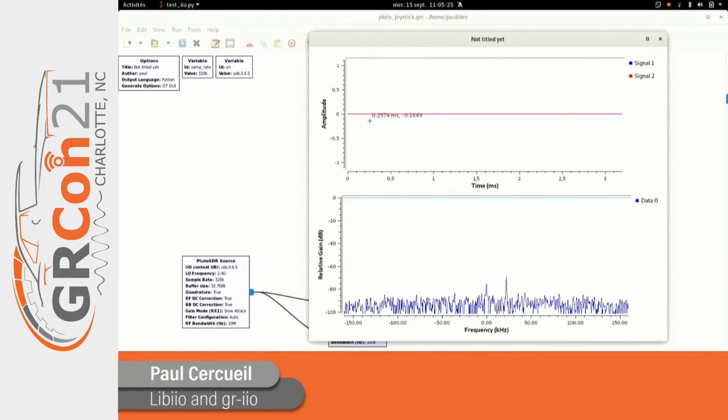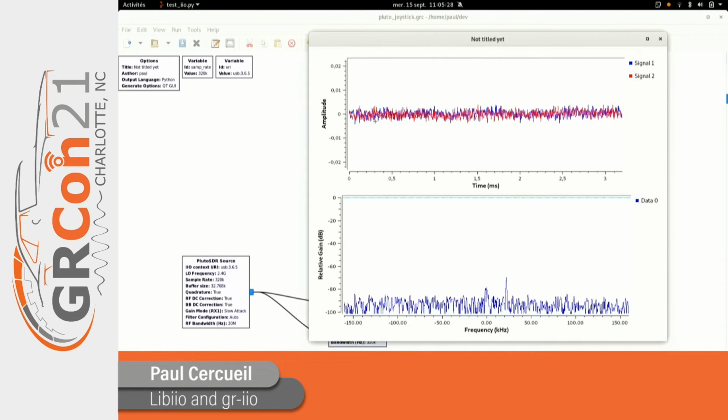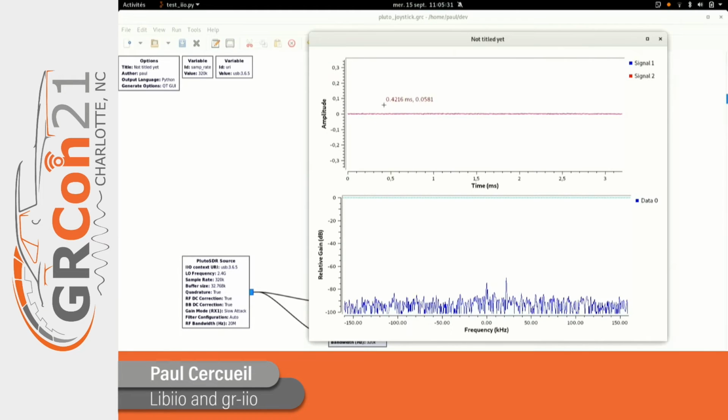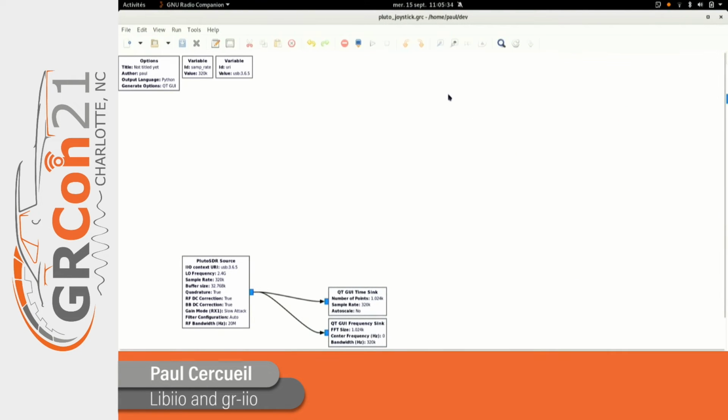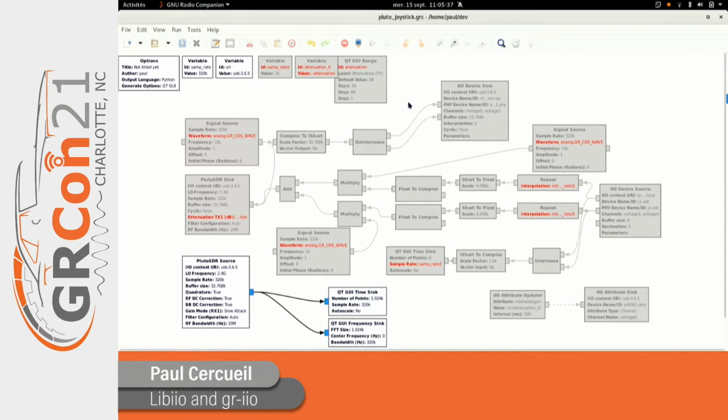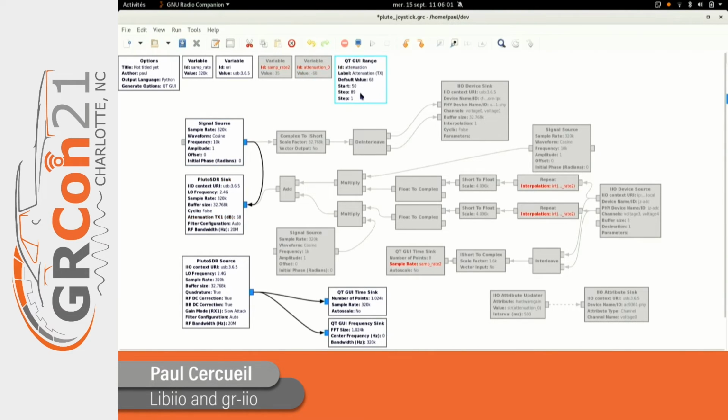As you can see, that's not very interesting. We're just receiving zeros. There's nothing going on. So let's actively send something on the TX so that we can loop it back to the receiver. I'm going to enable Pluto SDR sync that's configured for the same URI, same settings, same sample rate. I'm going to send it a 10 kilohertz sine wave. And I'm going to enable this block, which is a Qt range. That's a widget that I'm going to use to change the attenuation.